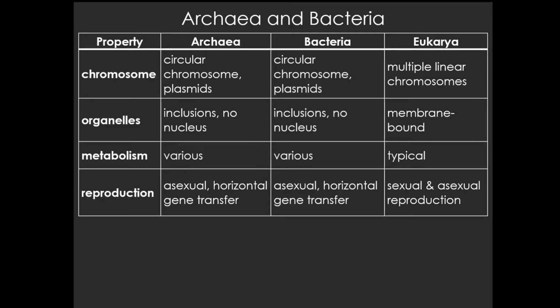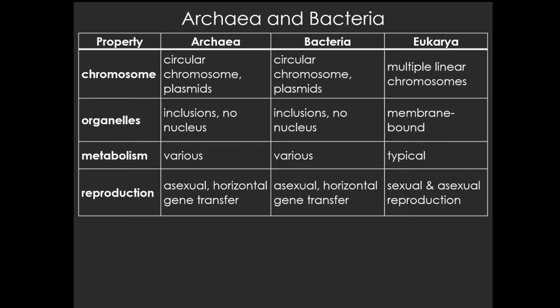Archaea and bacteria have highly variable modes of metabolism, meaning we have autotrophs, chemotrophs, chemoheterotrophs, all these words that we're going to learn more about later on that basically mean these guys are capable of eating all sorts of bizarre things, and they are the only organisms on the planet that are known to fix nitrogen, whereas domain eukarya tends to have those typical metabolisms that you learn about in general biology, that photosynthesis that's typical of plants, the respiration and fermentation that's typical of animals, and then reproduction is another area where archaea and bacteria are very similar.